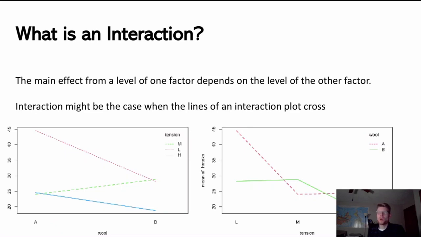So typically, we recognize an interaction when we see these overlapping lines. Additive would mean that everything is parallel, that I can see the same effect, and it doesn't depend on what's going on with the other level. However, these are cases where we see some change in direction. We see a little bit of crisscross with the lines, suggesting that there is some kind of interaction going on. And by the way, this plot over here is just the same information, just switching which factor variable we put on which axis, which can help us see it. We really only need one, but it's helpful to look at two sometimes.